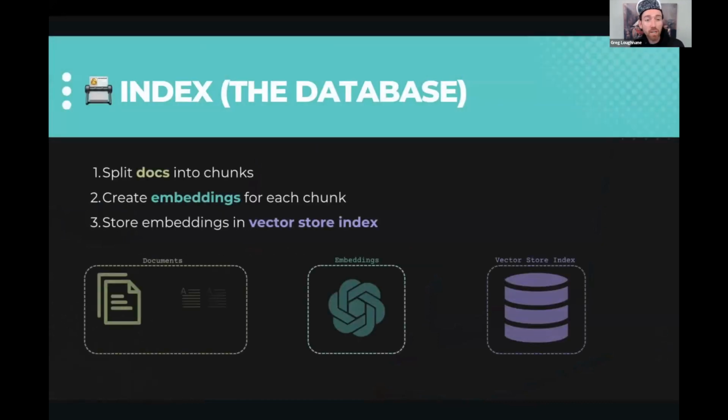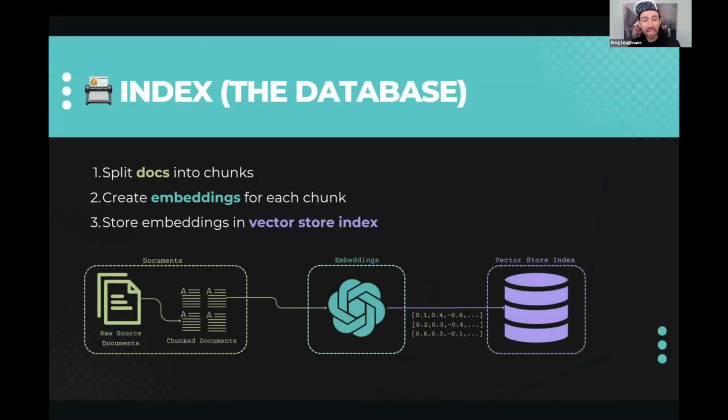And when we talk about now creating that database or creating that index, shout out LlamaIndex, right? We're often talking about, as we get started, there's only one type of index we need to care about. It's called a vector store or a vector database or a vector store index or just an index. There's lots of ways to talk about it. We're taking the docs, we're chunking them up, we're pushing them through an embeddings model, and then we're creating our vector store.